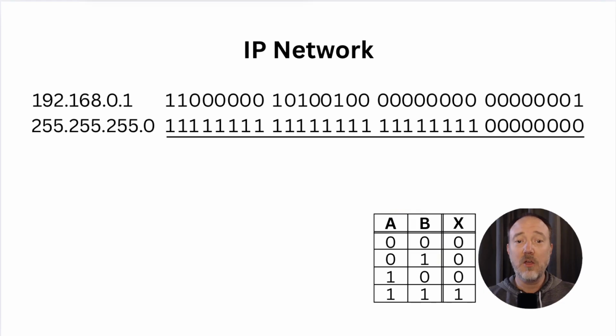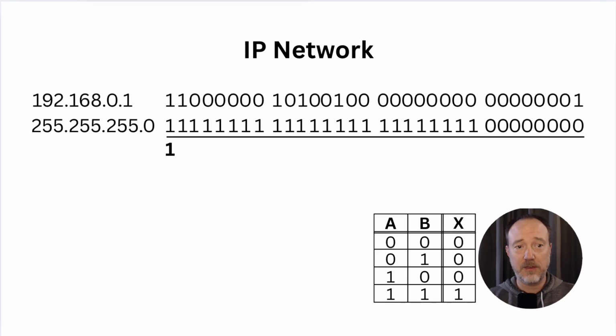Next, the endpoint will do an AND process. At this point, we have to take each bit of the IP address and do an AND operation with the corresponding bit in the subnet mask. For the first bit of the IP address, we have a 1, and the first bit of the subnet mask is a 1. So we look at our truth table, and if A and B are both equal to 1, then our output X is 1. That is the result of the ANDing of the first bit of the IP address and the subnet mask.